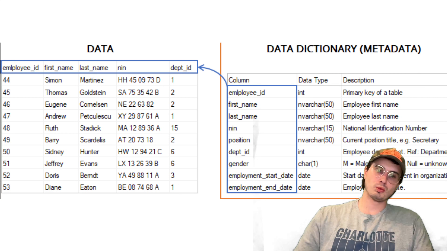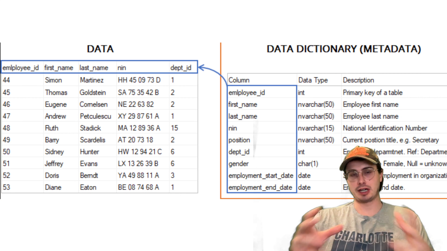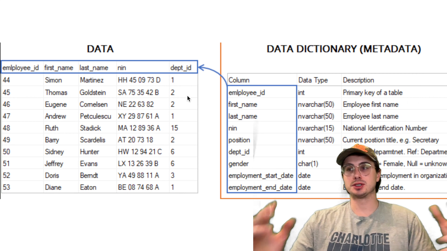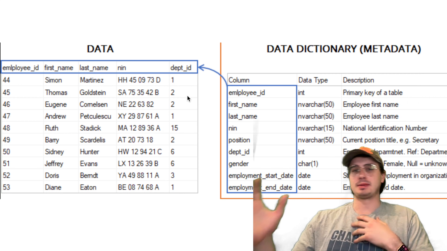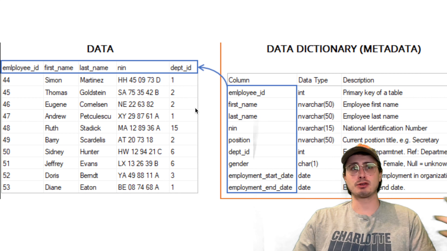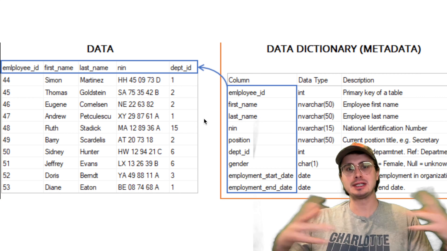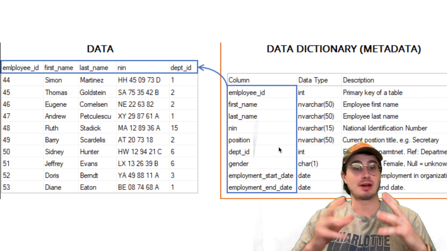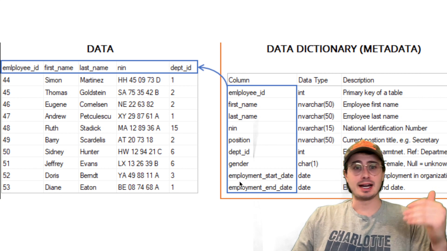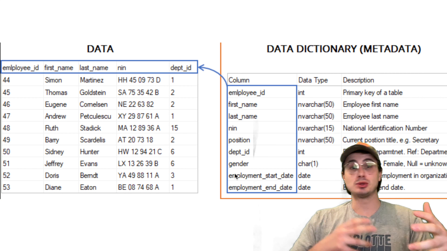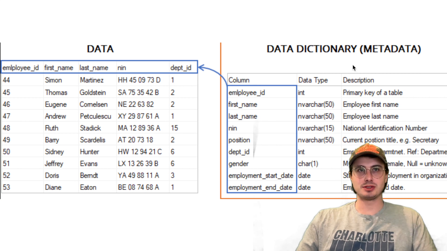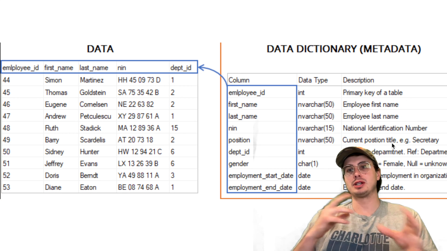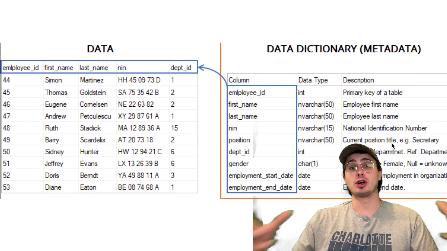So what is the problem that data dictionaries are trying to solve? When you're dealing with a large organization with so many tables and people leave the organization and someone new comes in, they don't know exactly what a table means or what these fields mean — and that can lead to cascading issues. For example, revenue: is it gross revenue, recognized revenue, billed revenue? Different teams may use the same term differently, and without a data dictionary you're going to run into issues where revenue is reconciled differently but treated as if it's all the same.